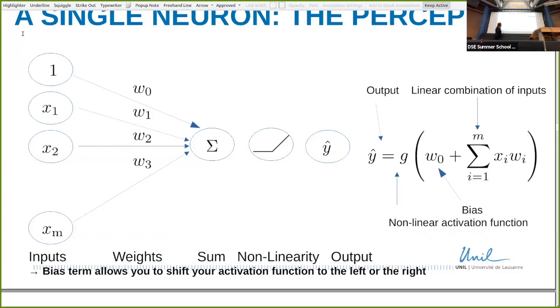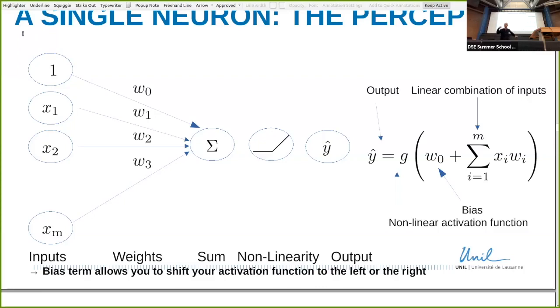You take those input states, you weight them with some weights W1, W2, W3. That would be that part. So this is essentially just a linear model for the time being. Then you have input 1. That's called a bias term, so it allows you to shift essentially from the left to the right. That would be you multiply 1 with this W0. So you have inputs, you have weights, you add them up to a single value.